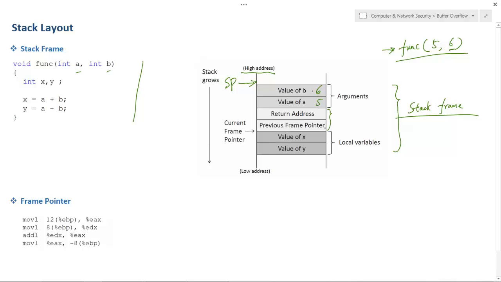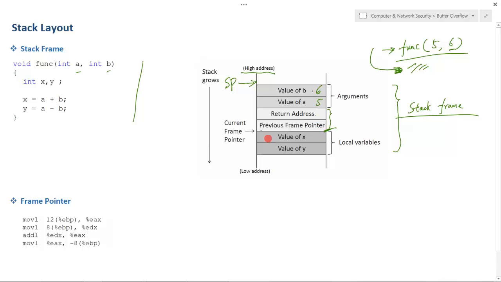One is used for the return address. So the return address is going to be pushed in here. The return address is basically the instruction following my current invocation. So if I'm calling this, then whatever the following instruction is, the address of that will be pushed into the return address. The next one is the previous frame pointer, which I will talk about later. So these are the arguments and these two data.